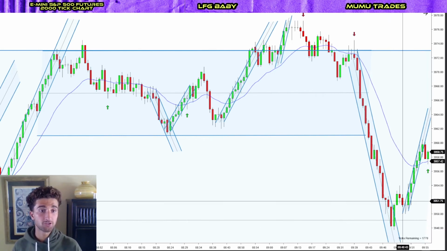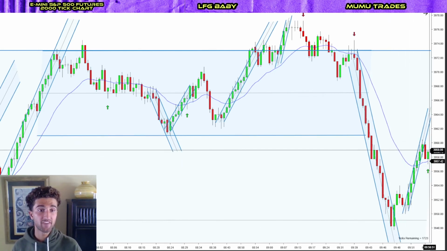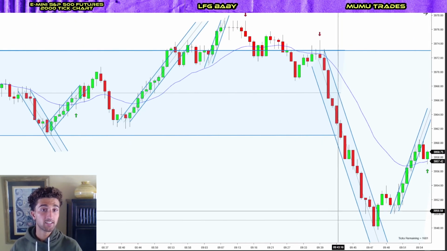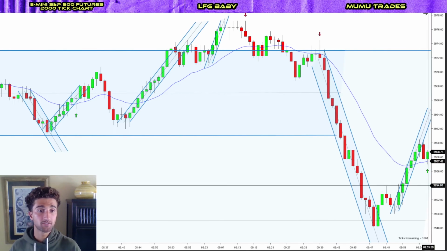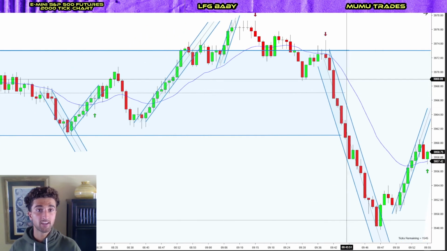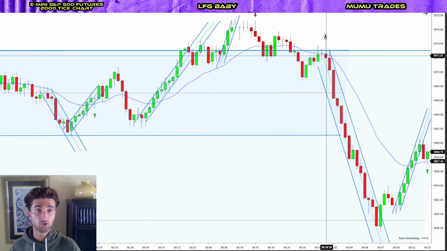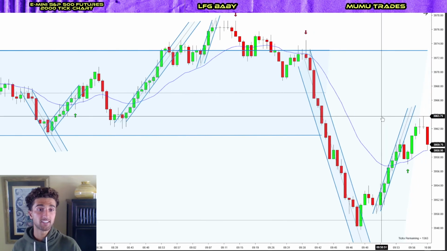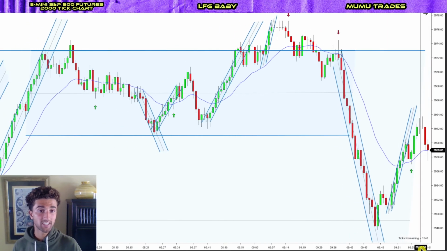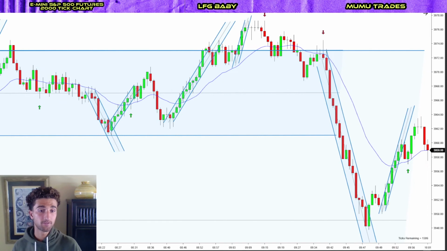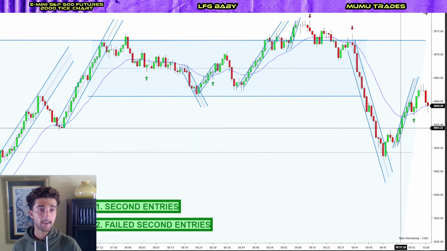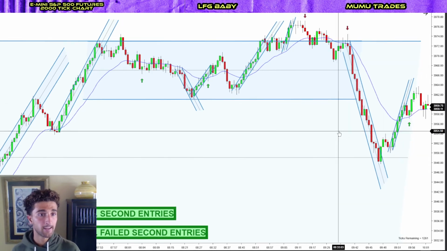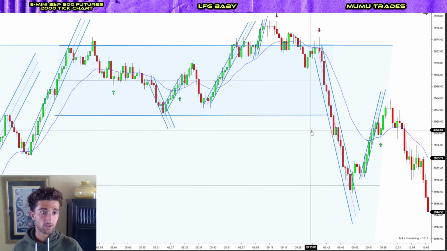New low, first entry short, second entry short, failure if the next bar breaks above that. Bullish bar, look at this. See how this bar is almost entirely above the EMA compared to the last one we were looking at, which is almost all on the opposite side. This one is a nice trade. Once again, we had a failed second entry short, and we're looking for a new high of this short-term uptrend.